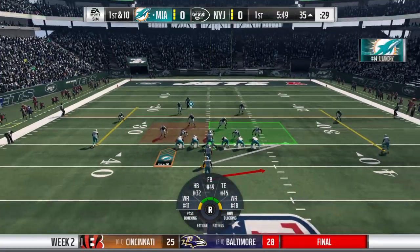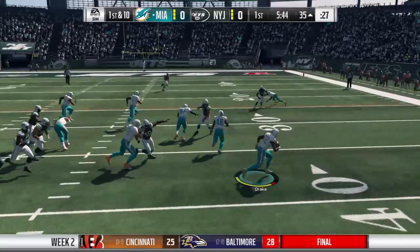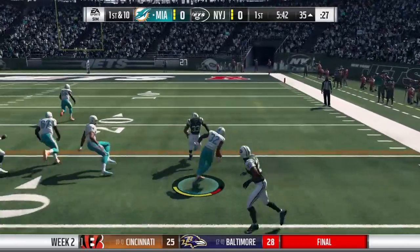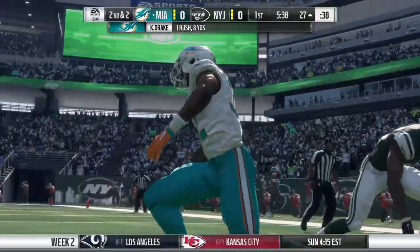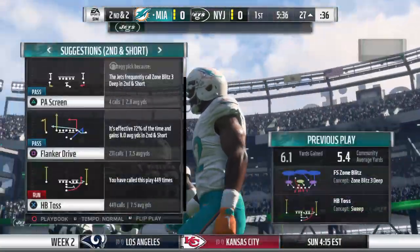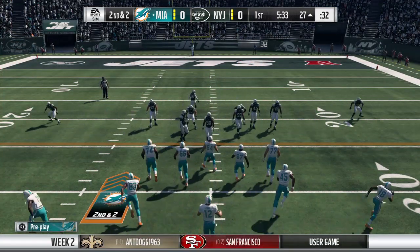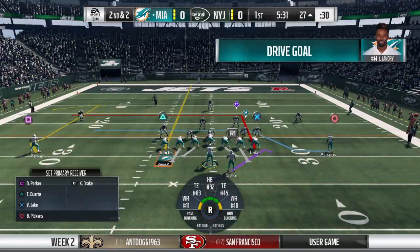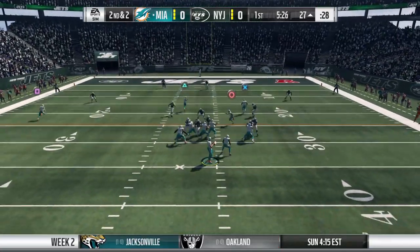Absolutely. What they also understand is that from week to week, it's not necessarily the same, but they want it to be, right? What they saw last week on the ground, they want to see in this game as well. And he is going to be knocked flat on his back. Oh, a big hit right near the 27. If these kinds of lanes are available, you have to feel like he's going to have a pretty big game on the ground. Yeah, you can tell early on he's got a little burst in his step, and that's a big pickup right there on first down.